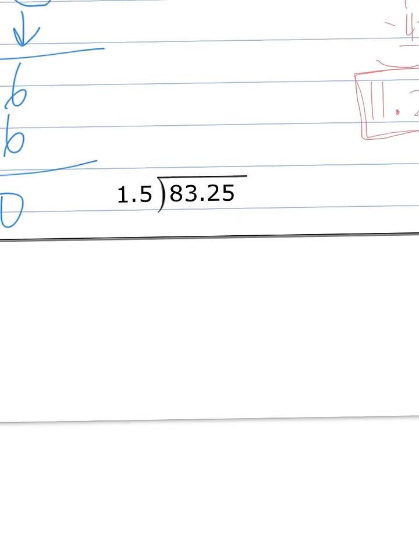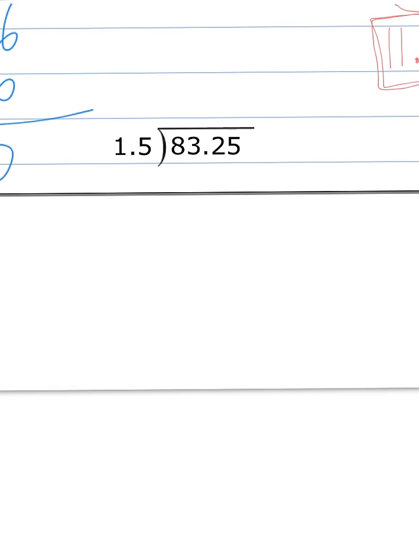All right, one more example to go through here. If you think you've got it, try it on your own and then come back and check your answer. Otherwise, we'll go through it here together. All right, step 1, move the decimal over to the right on this first number as far as it needs to go, and move it that same amount on our number inside the bracket. Carry your decimal point up, straight up above the bracket, and now divide like normal.